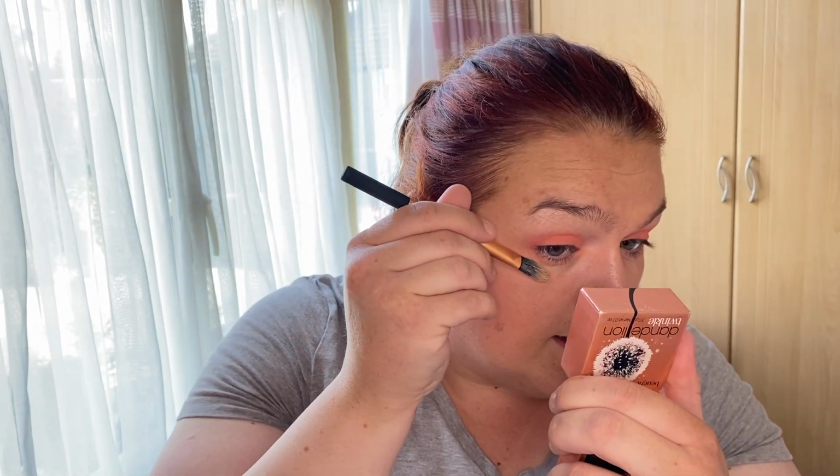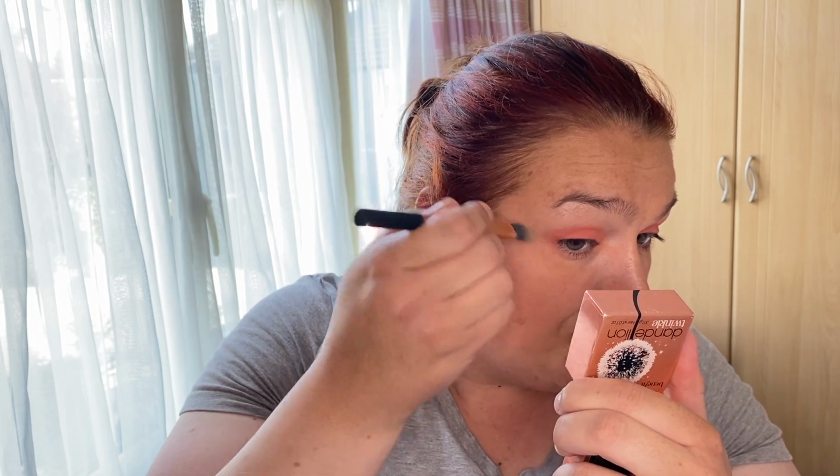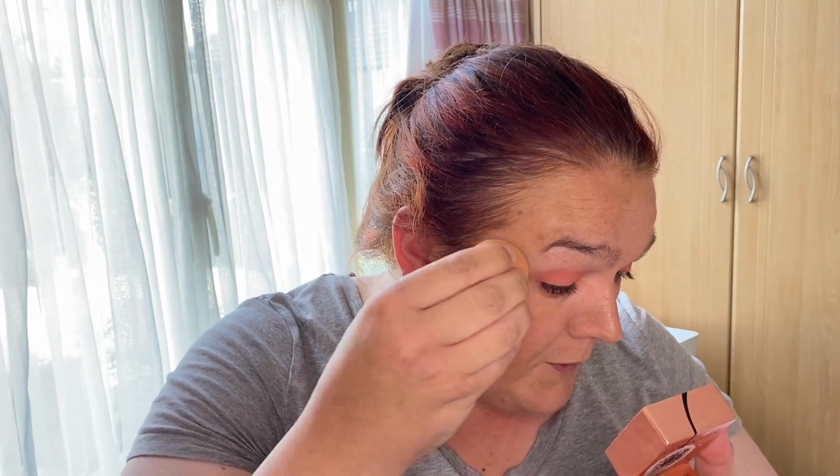What a lot of makeup artists like to do to really clean up a look, you don't have to do this, but you can if you want, I'm just going to do it now for funsies, is you can really get a really nice clean up with just some concealer. Just follow the shape. You see this line here underneath? You're basically just following that up. And then just use your sponge just to blend it through.